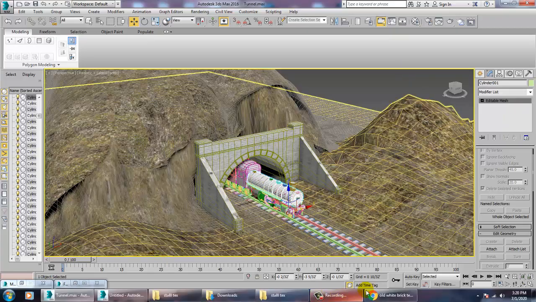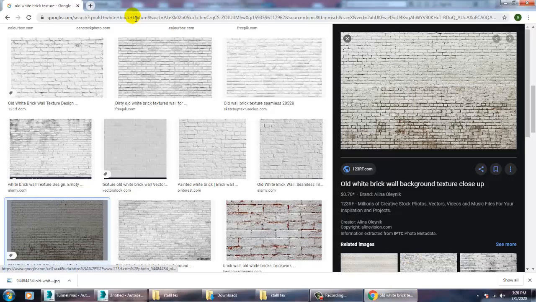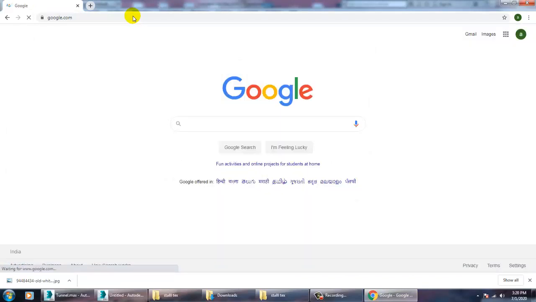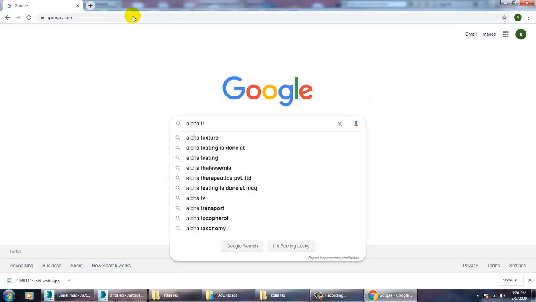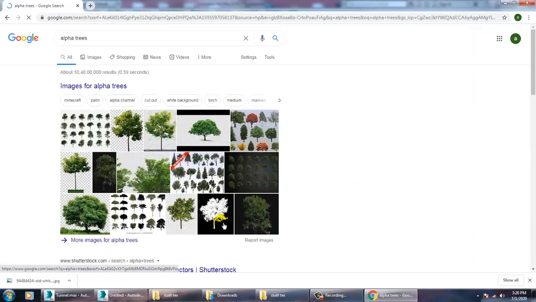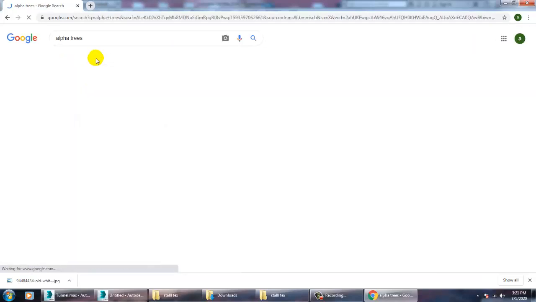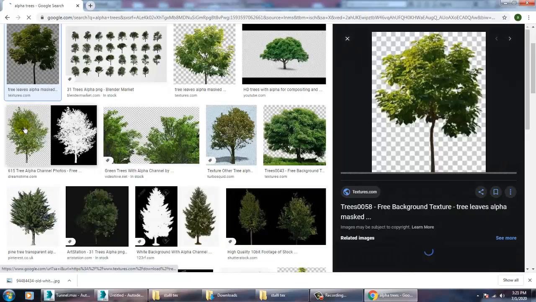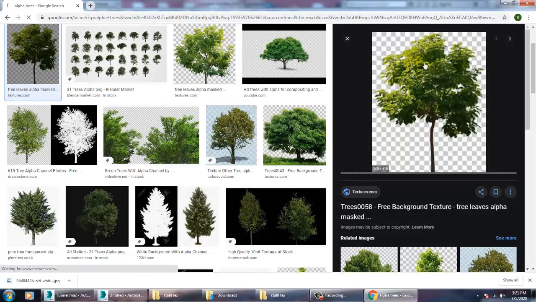For the alpha maps, what you can do is you can go into this and take some alpha trees over here. So let's take any of the alpha tree over here. So let's take this.